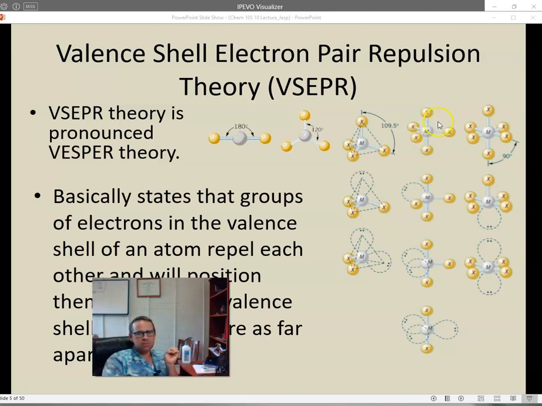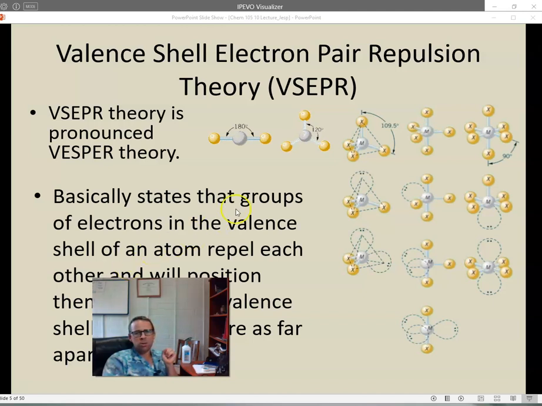Rebecca, do you remember what the name of this is? Is it for 5? For 5, yeah, this one right here. What's the name of this shape right here? It had to do with the fact that it's like 2 triangular pyramids. I can literally picture your drawing of it. Hold on. It's called trigonal bipyramidal. Trigonal bipyramidal. Right? Because it has trigonal, 2 triangular pyramids. So it's trigonal bipyramidal. Okay.